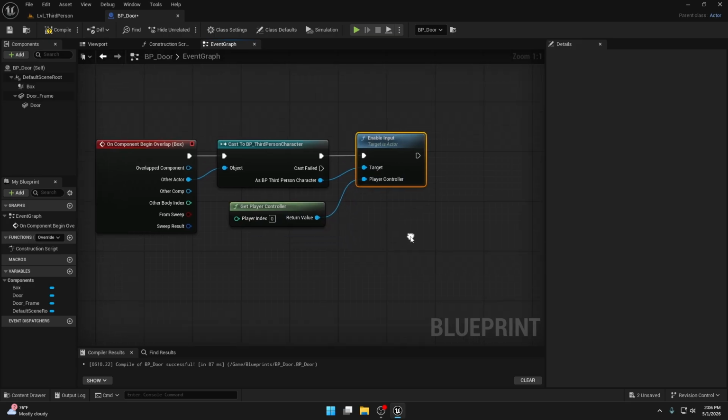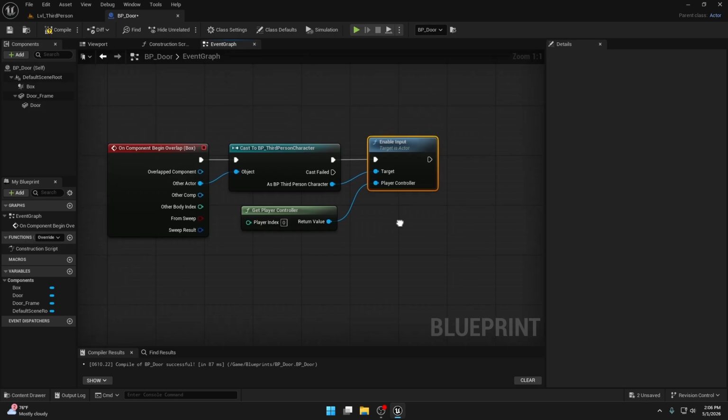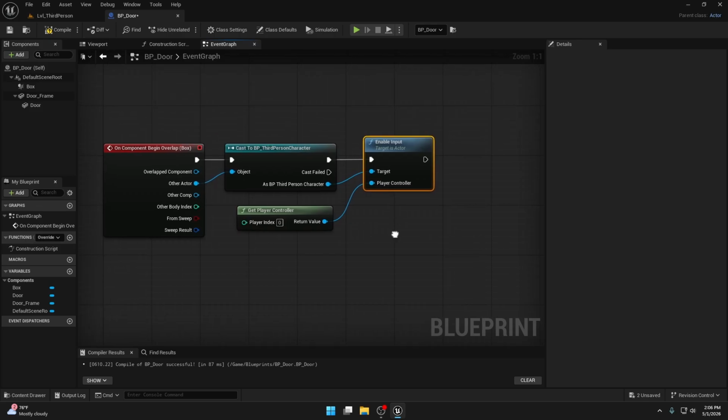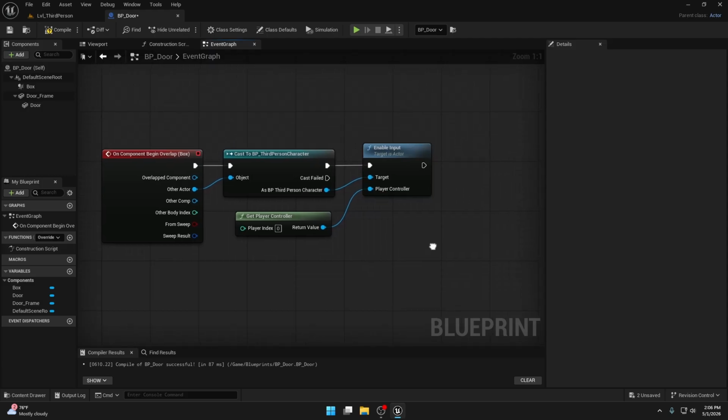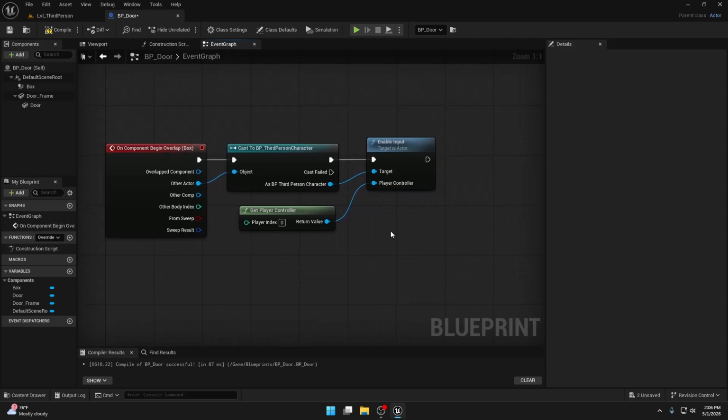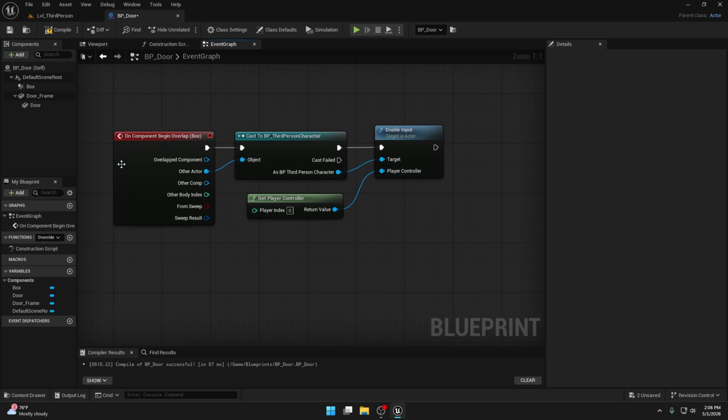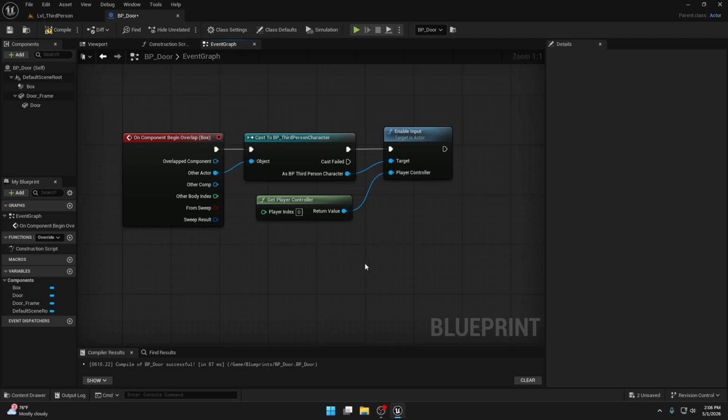What this does is it enables players, allows us to add an input key, a certain key when we press, and what happens when that press occurs. So it basically allows us to set up a key that will trigger the function that will trigger the logic further.